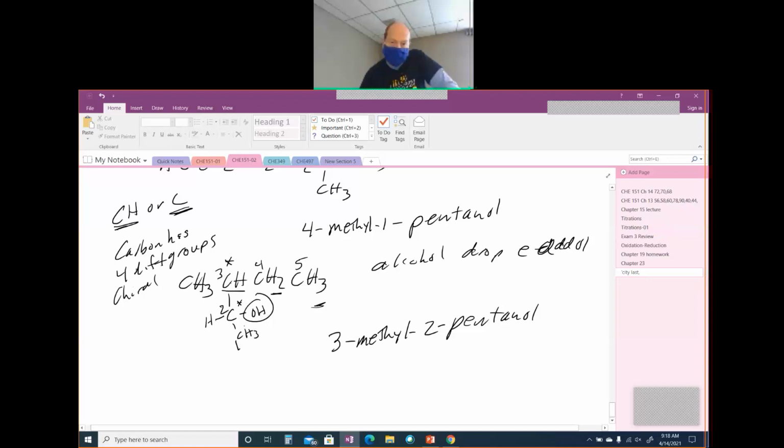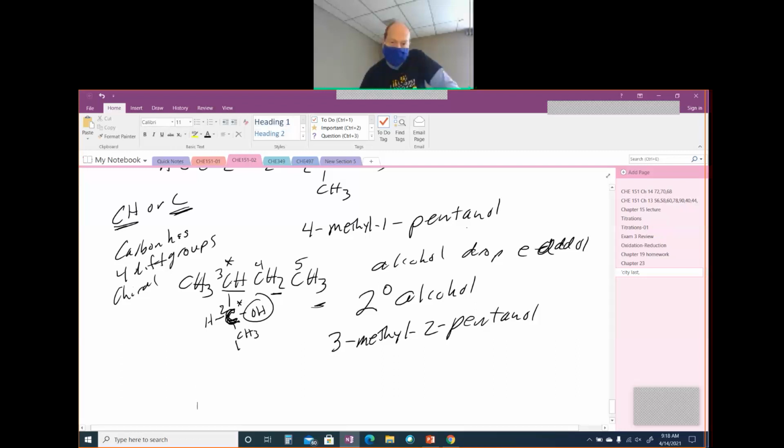Now we always label our alcohols primary, secondary, tertiary. And maybe that's why they showed the H. This carbon here that has the OH, you've got 1 H and you've got 2 carbons attached to that, and that makes it a secondary alcohol. Anytime you have a CH2, it's going to be primary. Every time you have a CH, it's going to be secondary. Every time you have a C with no H's connected to the OH, you have tertiary.